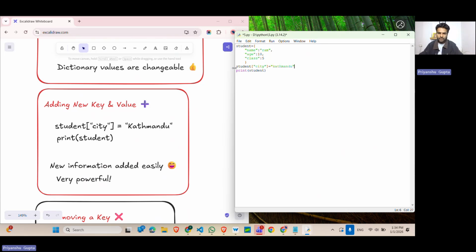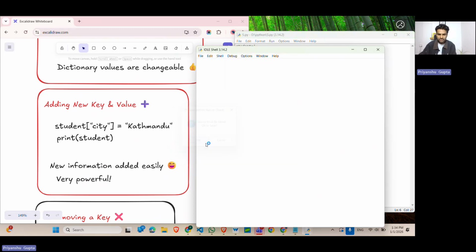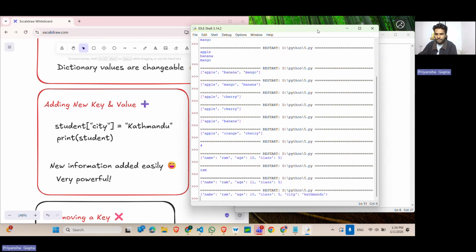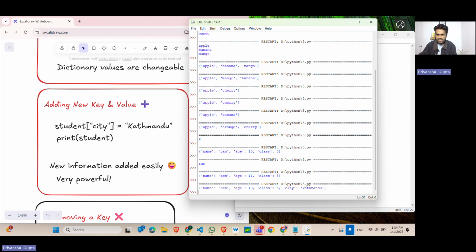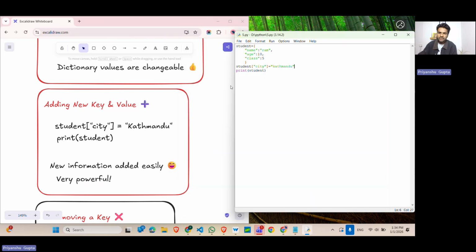Now it will run: name, age, class, and city Kathmandu. The city is also added. Like this, you can add information to a dictionary.